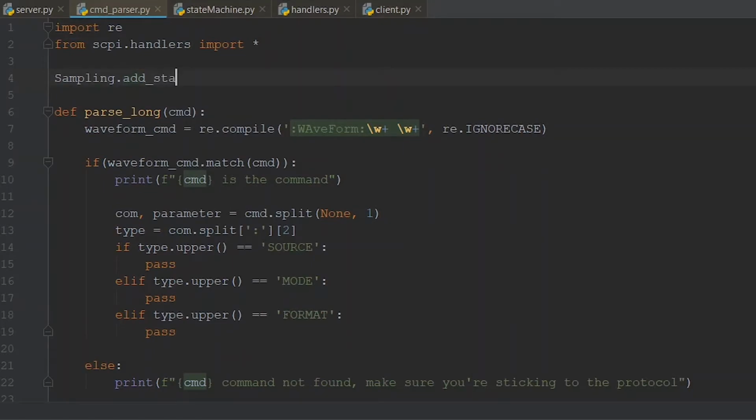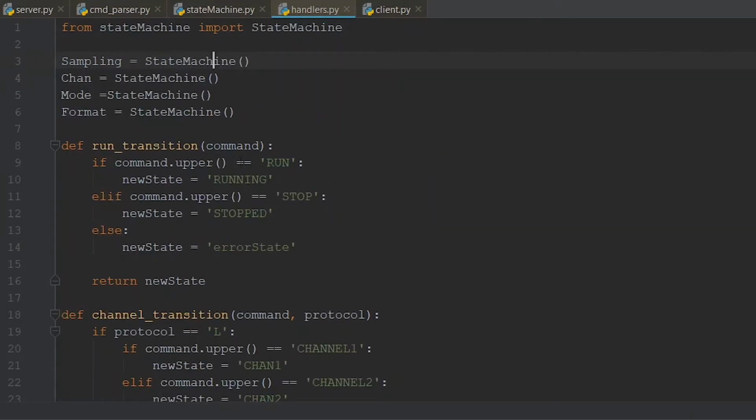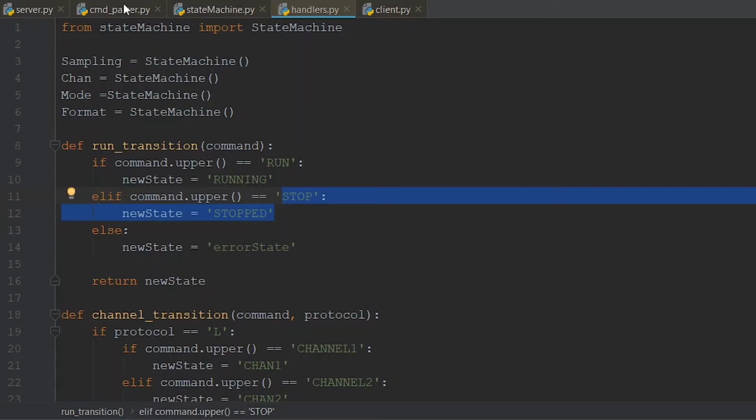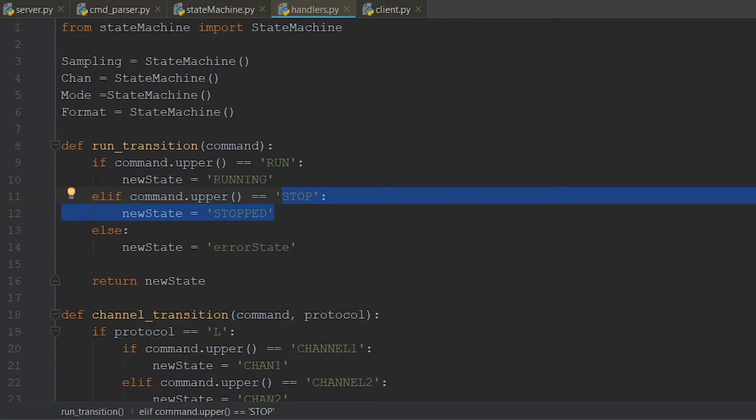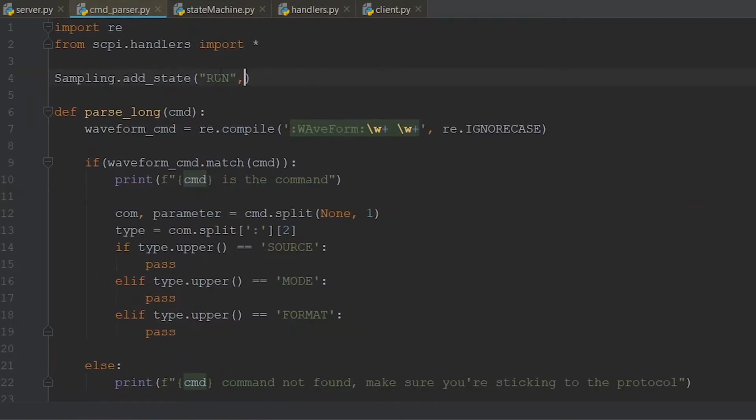So I'm going to say add state, and the first thing is going to be run. For our states, I can just come in here and look at the states that we arbitrarily declared. It's either going to be run or it's going to be stop. So let's declare those. Run, and the handler for this is going to be my run transition, which is also something we imported when we imported everything.